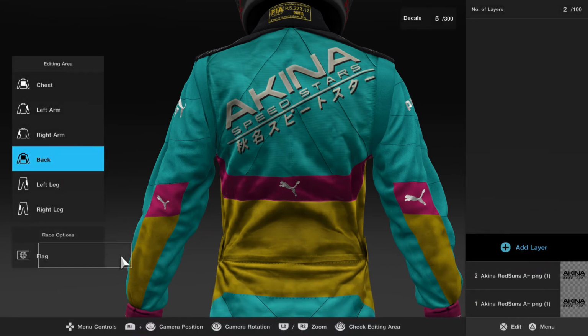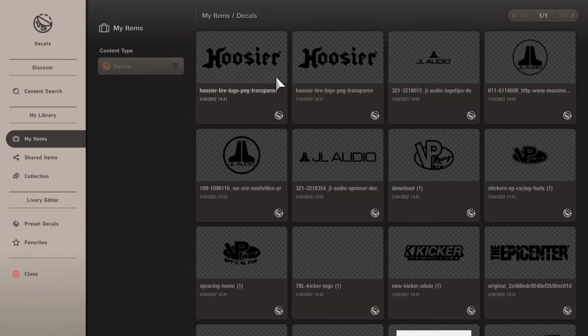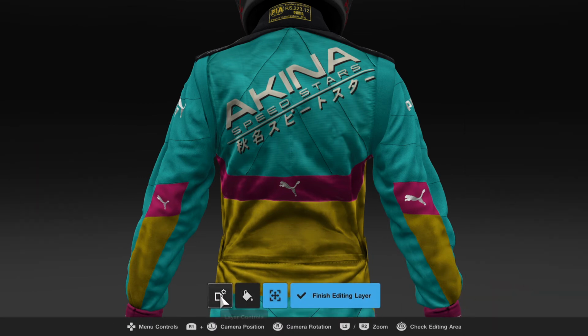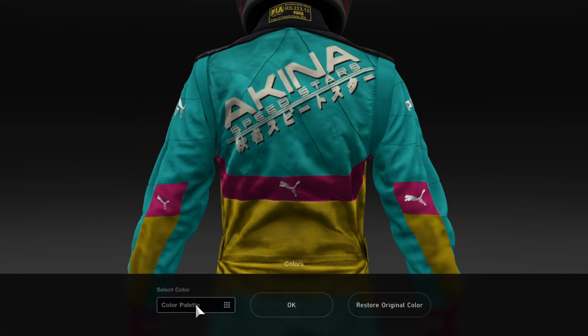So we're gonna make a three-layer Akina logo. Well, actually, I don't know why I did that. That's so silly of me. I could have just chosen this one here and just made a double. I don't know. Okay, so we're just gonna move it ever so slightly for the pink. Yeah, there. Choose the pink.